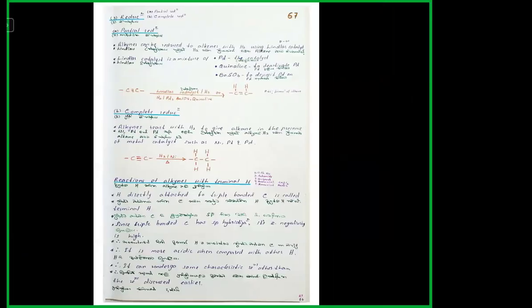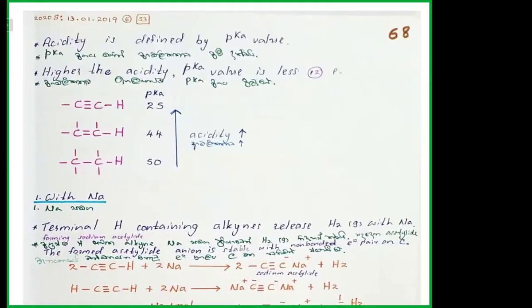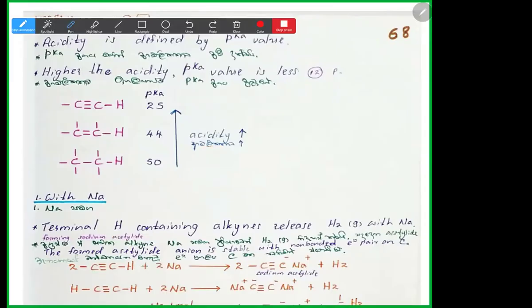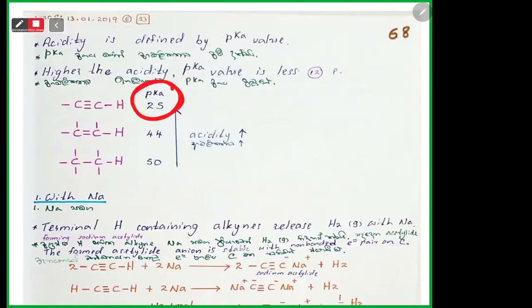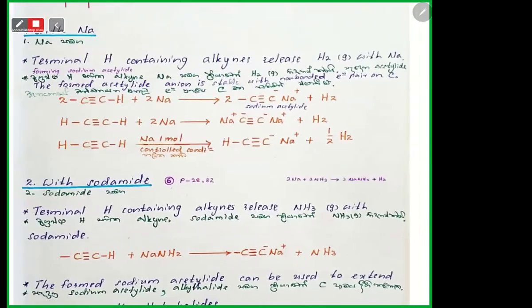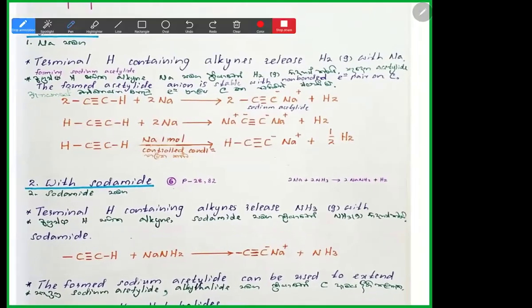Okay, when you have a terminal hydrogen, this terminal carbon's hybridization is sp, with high s character and high electronegativity. This carbon has some sort of acidity, so it can take up these electrons, leaving this hydrogen away. Now you have done equilibrium: a greater pKa means acidity is high. Since it's acidic, it shows some other reactions as well.